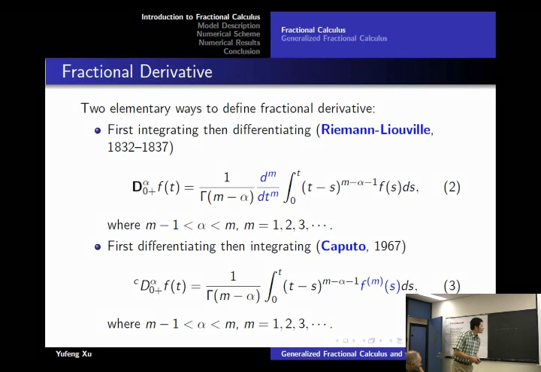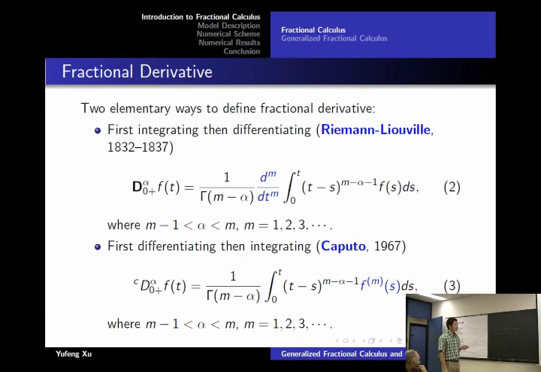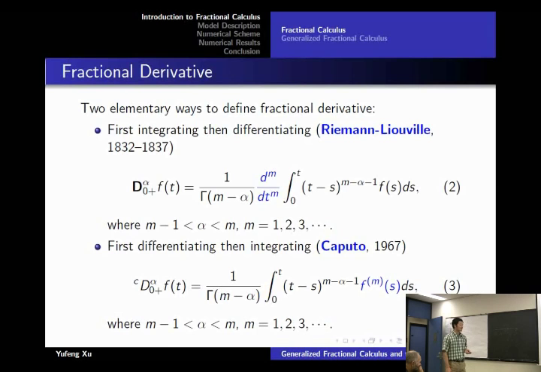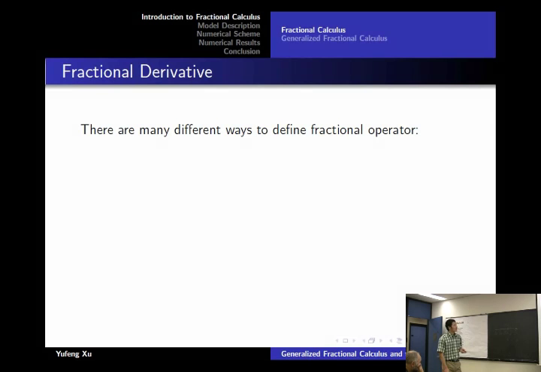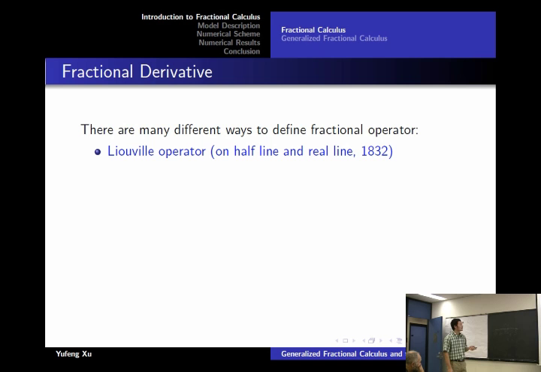And actually, you can find this paper in Google, but I find it's not clear to read. Caputo is a little bit old right now, maybe over 80 years old, but he's really famous in the fractional calculus area. Many of the big names in fractional calculus are probably some of his students. And there are also many other ways. I just listed their names over here, like the Liouville operator.